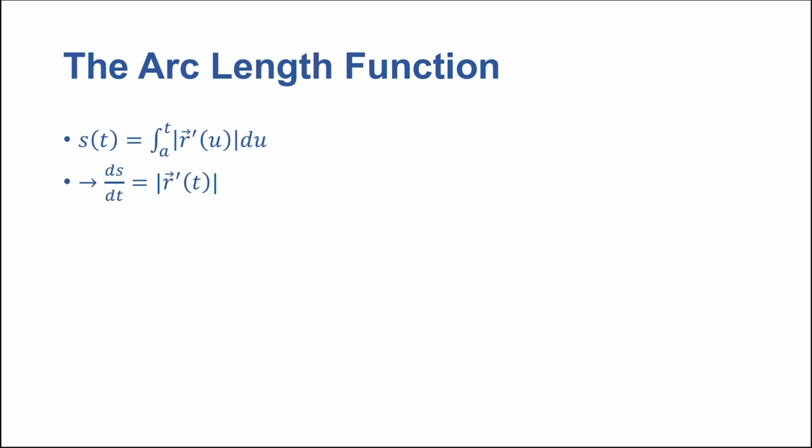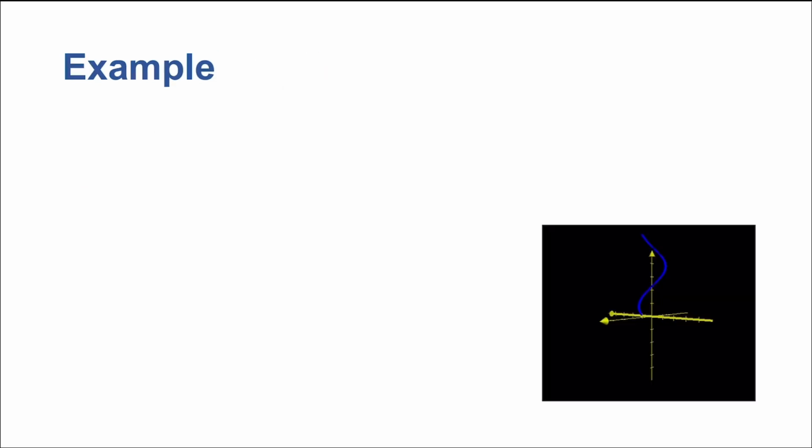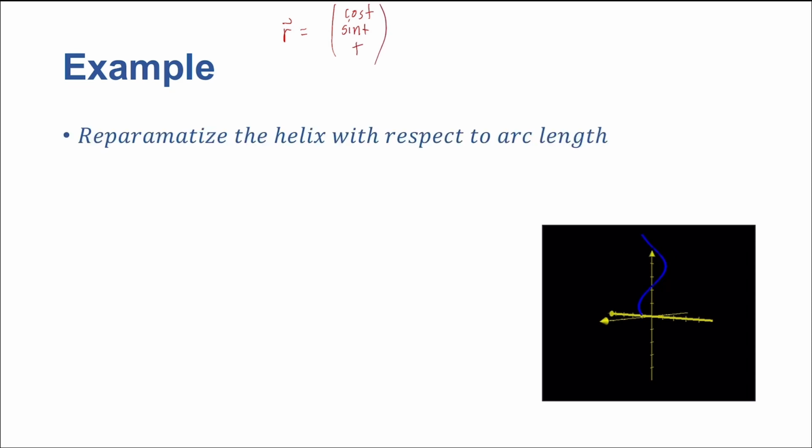All right, so now we're going to go back to the helix and I'll discuss the helix formula. So the helix formula says that r is equal to cosine of t, sine t, and t. I want us to find a reparameterization for the helix with respect to the arc length as opposed to the t parameter. So to do this, we let t equal 0. So when t equals 0, we know that our point is at 1, 0, 0. That's where our helix starts, down there.